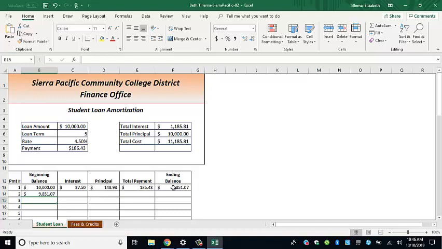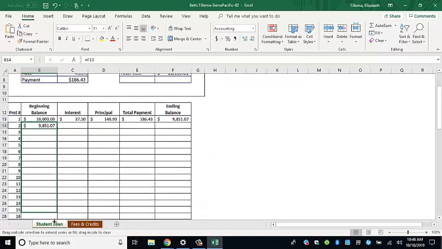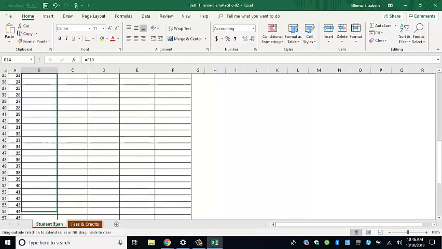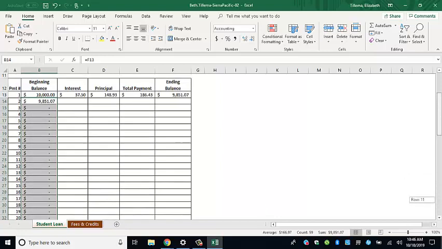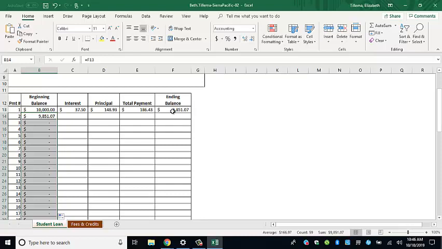Now I am going to double click the fill pointer for cell B14 to fill the formula down to row 72. So I'm on B14 and I am just going to click and drag this down to B72. Now I can see here nothing got filled in. That makes sense because it's looking at each ending line and I don't have the totals in for the ending yet, so it's not going to work.